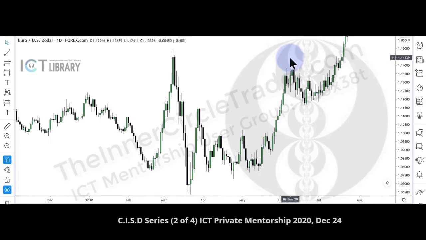So if we're thinking it's going to go to the rejection block, which is what I'm going to use in this example, it could just as well have been the mean threshold or the bottom of the bearish order block. That could be your terminus. That's the end of where you think it's going to go. That's like the safe bet, the bottom of the bearish order block. Mean threshold is a medium type target or objective for terminus.